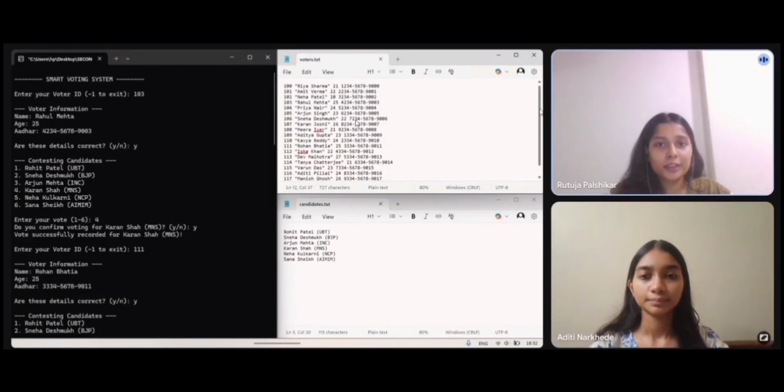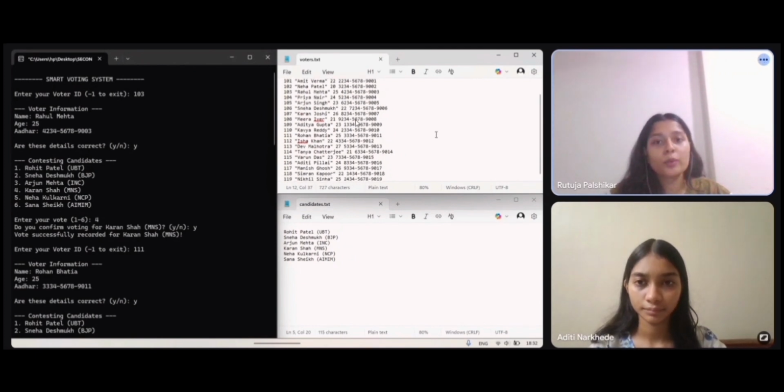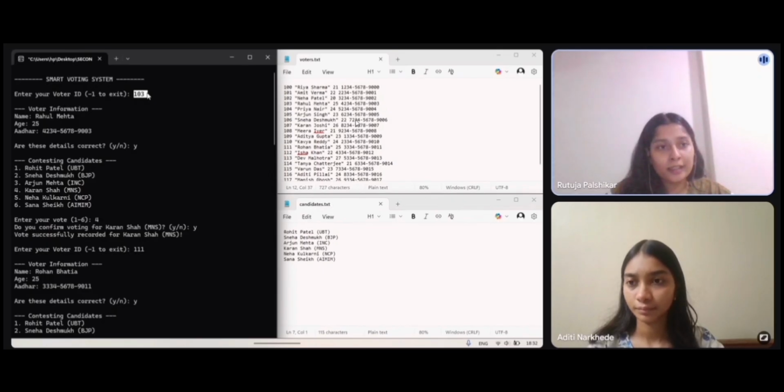Moving to the output section, here we have an electoral roll of 20 voters with all their details and 6 candidates standing for the election. In the output, we can see that when an eligible voter inputs their electoral ID, then first their details are confirmed, then their vote is taken, and then the vote is confirmed.